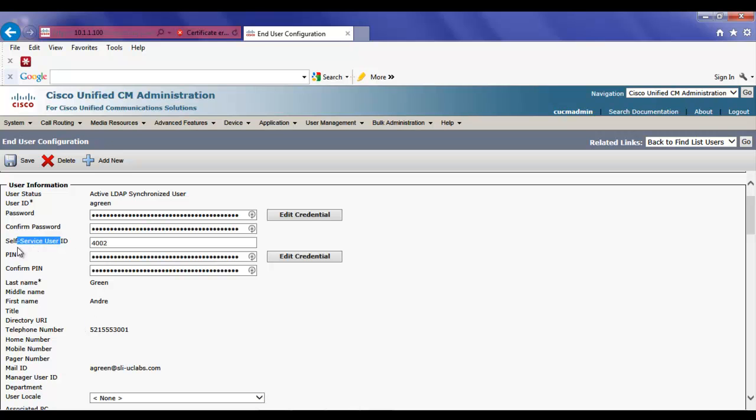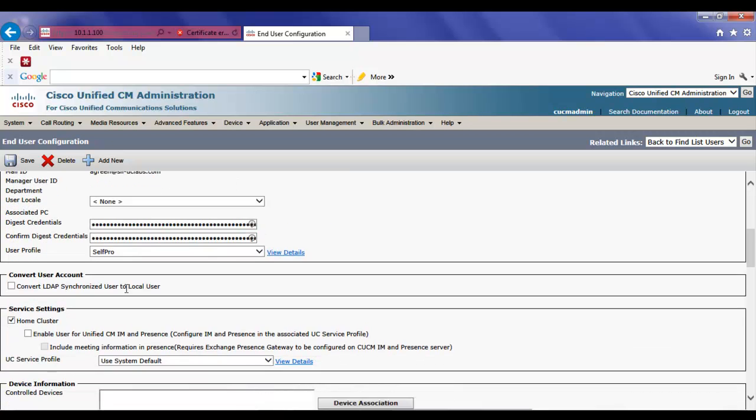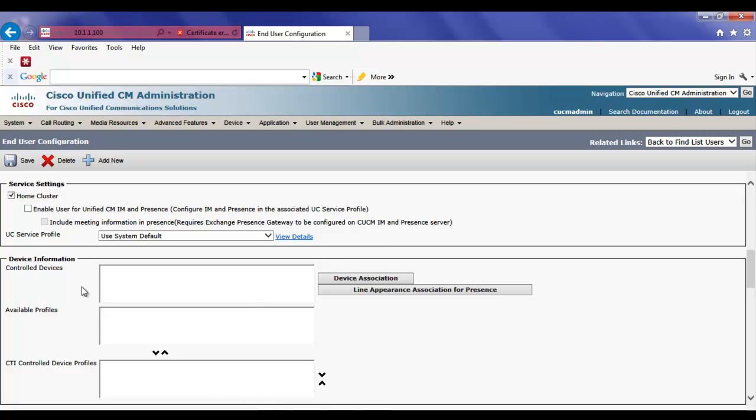And the self-service user ID, remember I said in LDAP synchronization that users will get a phone number from 4,000 to 4,010. So Andre has an extension of 4002. It's his self-service ID for self-provisioning, and it's also going to be set as his primary extension.